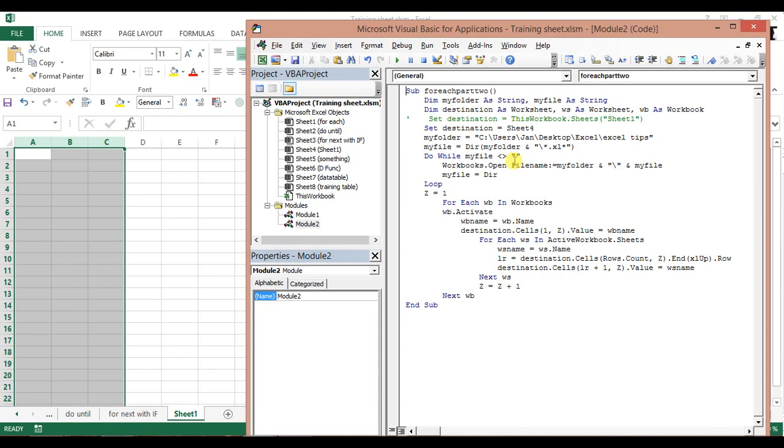And then, alright, so when we run the code line by line, step by step, you can see we are setting the sheet in here, and here you can see that my folder variable is now empty, but when the line is executed, it gets the value of our folder, path to our folder. And using this function Dir, we will take the string of a name of the first file in that folder, so F8, and you can see that my file now is the name in there. And when the loop goes through, it checks the condition. My file isn't empty, so it progresses and it opens the first workbook.